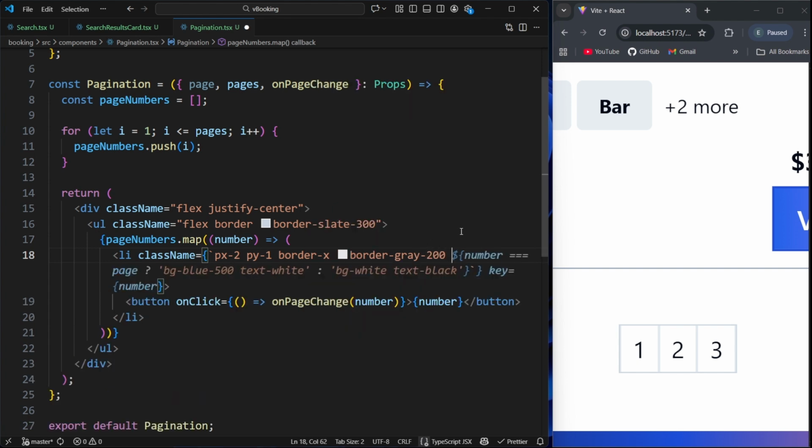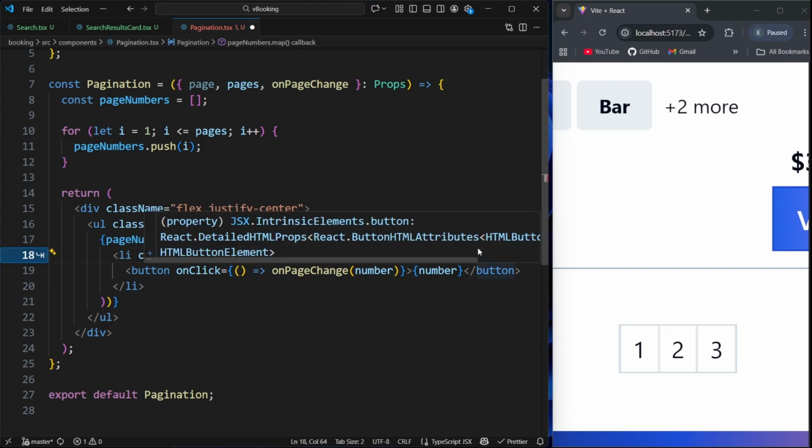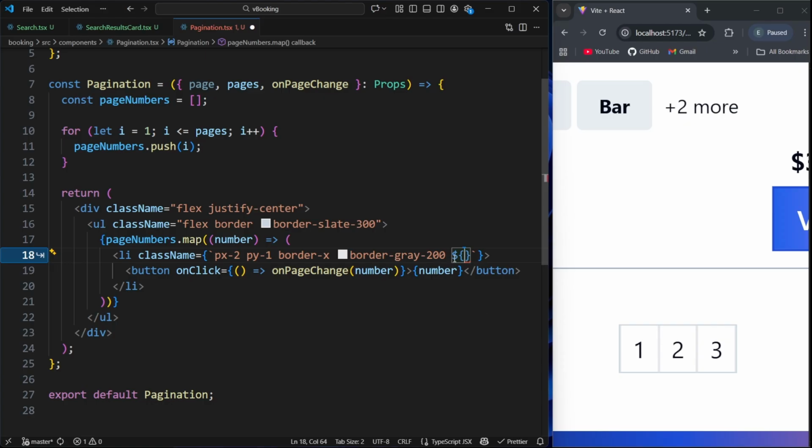Okay, now after this, inside $ sign curly braces, because we want to apply multiple logic, so by default this logic will be applied. And since we are inside backticks, we need to use $ sign curly braces, and inside we will have a statement.